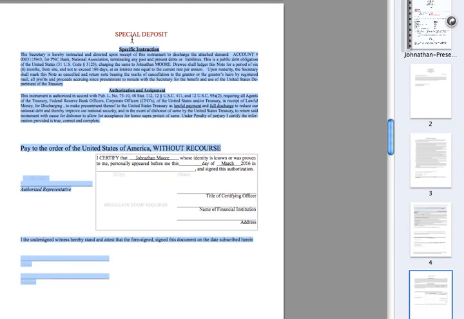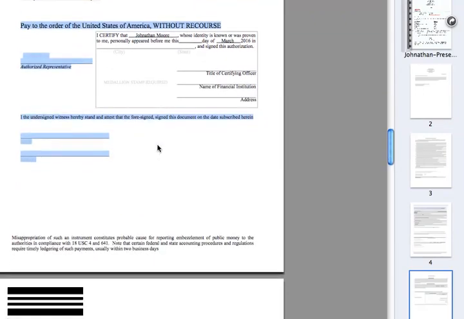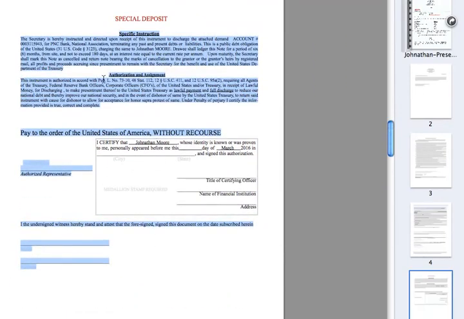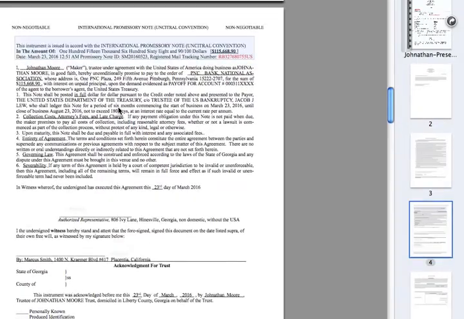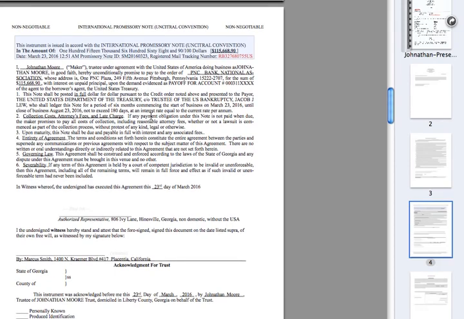I'm not saying that you have to do this, but there is a particular place, and we will get to that in this video when the time is appropriate, that suggests if you're doing the transaction one type of way, you might need to make a certain assignment on the back of the security, and you may need a certifying officer, and that is laid out in the Code of Federal Regulations. And if we don't get to it, I am definitely going to leave you some PDFs, as I said I would, that have all the laws and statutes broken down that I've used to come to the determinations of how this should be done.